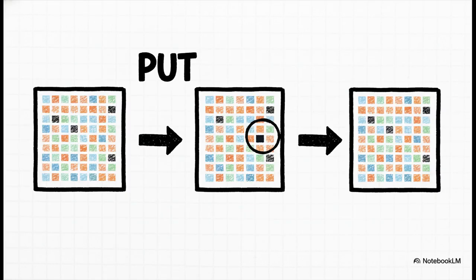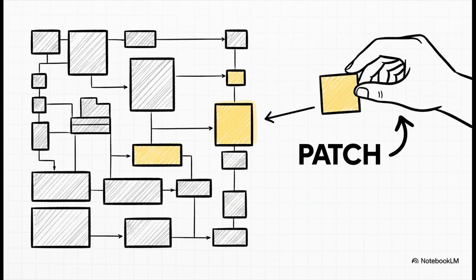Okay, but what if you only want to change one little thing, like just the price of a product? With a put request, you've got to send the entire object back, even the fields that haven't changed. For big resources, that is just super inefficient. And that is the whole reason Patch exists. It's built for these kinds of surgical, partial updates. You only send the bits you want to change or add or even remove. It makes your API way more efficient and saves a ton of bandwidth.